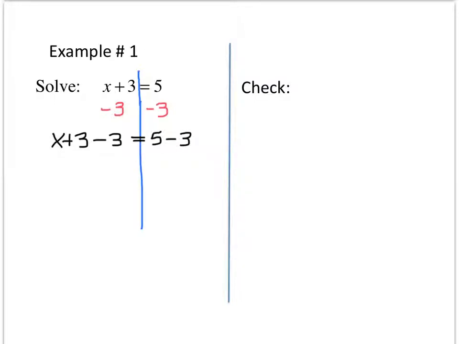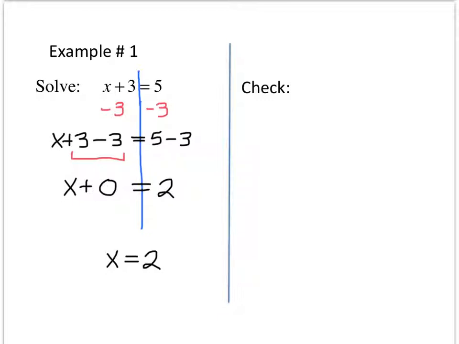And what we're noticing on this left-hand side, or at least the goal is that on this left-hand side, these inverse operations, addition and subtraction, are going to kind of eliminate each other. Or in this case, we're noticing that that negative 3 and the positive 3 are going to add to 0. So I'm going to have x plus 0 equals, and then 5 minus 3 will just be 2. Lucky for us, I don't really need to write x plus 0, so our solution is just x equals 2.